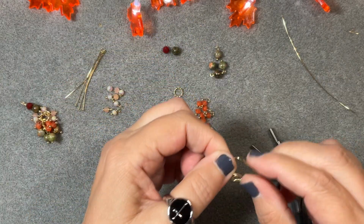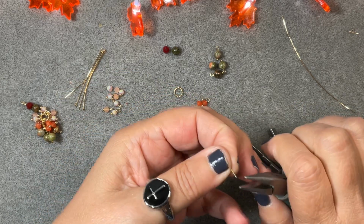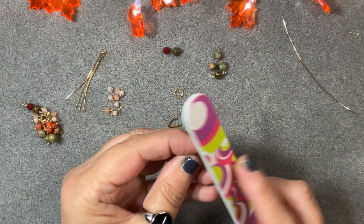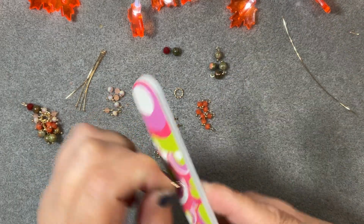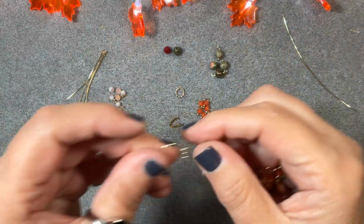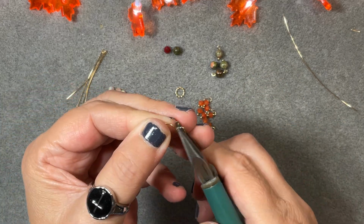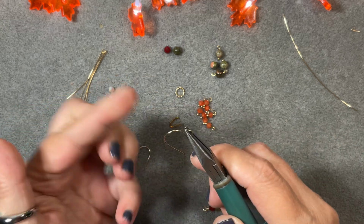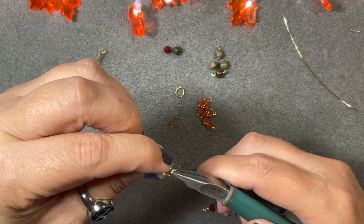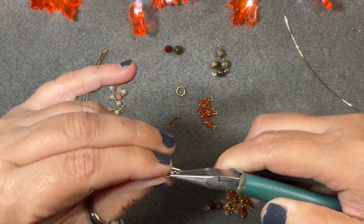And there we go. And now I will grab my chain nose and just take that edge and kick it back a little bit there. And then we will file so we don't have any sharp edges. Okay, my friends, I am done with my trusty file. Put that away. And so I've filed my edges nicely. And now I am going to take my chain nose and I am going to push this to the side. So this is facing the front, so it would be off center. Okay, so just like that. And I'll do the other one as well. And we'll just turn it to the side.